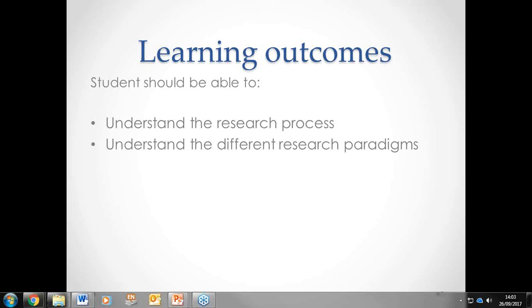So what do I intend to do this afternoon? We're going to have a little bit of a look at the research process. So for some of you who scored yourselves 6, 7 or 8, this will be complete revision. For those of you who scored yourselves in the 2s and the 3s, this might be some slightly new information, and hopefully we'll all be at the same level by the end of the afternoon. So we're going to talk about the research process itself, and we're also going to talk about differing research paradigms and how those different paradigms influence the way we think.